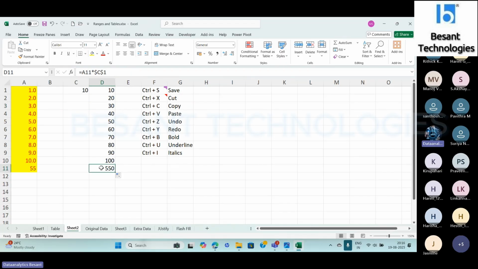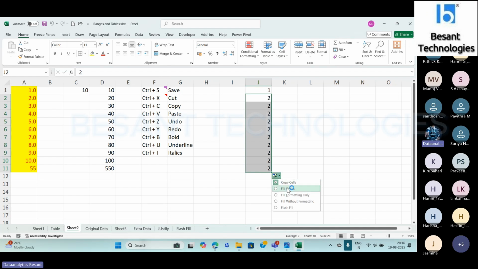I could even do it like, say, if I keep 1, 2, and drag it, it's just going to copy. I do have an option to change this to a series as well. I'll come to this in a later course, but this is how the copy really happens when you don't select a series or something. If you just want to copy the value, because in the background there is no function or formula.